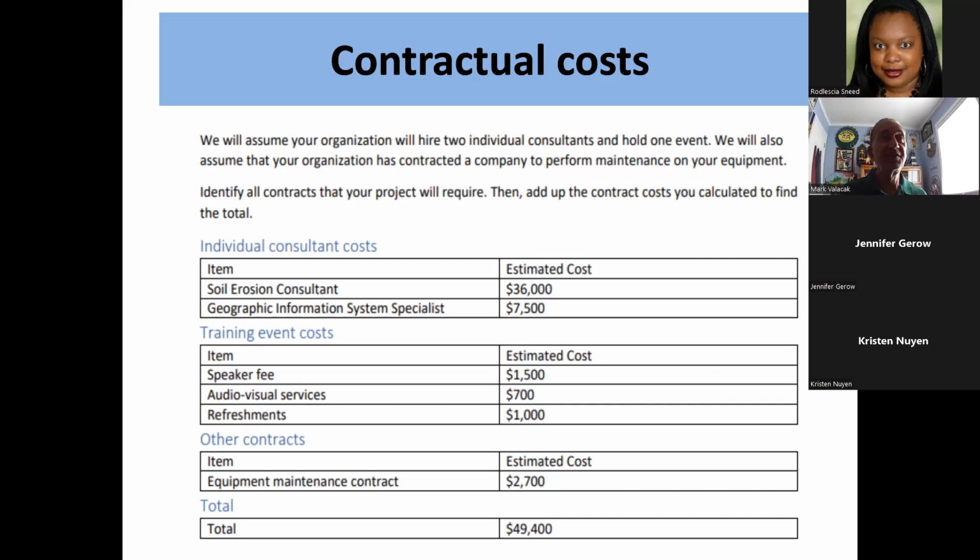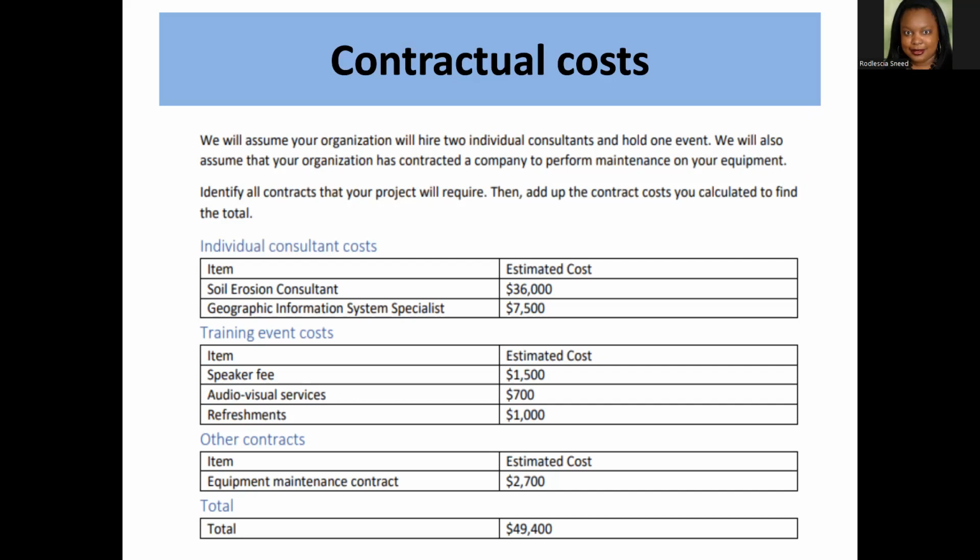So in this case, we've got 2 consultants, soil erosion consultant and a geographic information system specialist who's going to map out all the details for you. These are individuals outside of our agency that we contracted with separately to do the work.